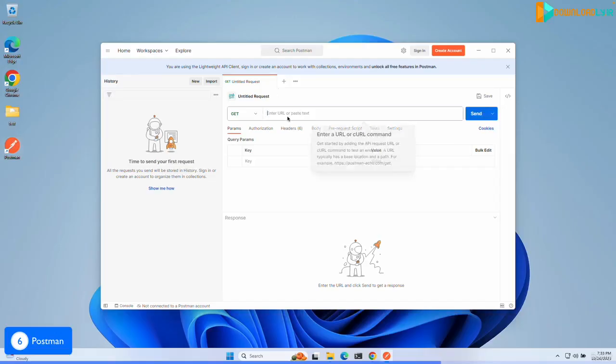Here we can just put in a URL or an IP address, and then we can specify our methods and anything else that we can specify in an HTTP request. We can just click on send, and then we're going to see our response right here at the bottom. So again, using this application, we can test all of our HTTP applications that we're going to create later on in the course. It's a great tool to use if you are creating HTTP applications. You can pretty much test anything using this, and it's something that you have to have in your developer toolbox if you are creating a backend HTTP application.